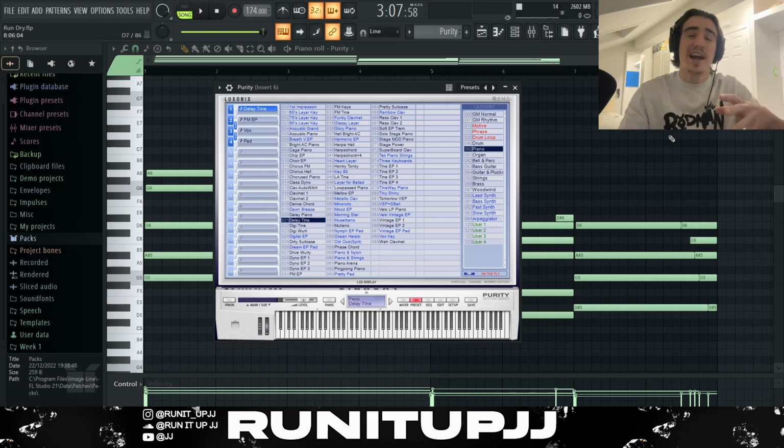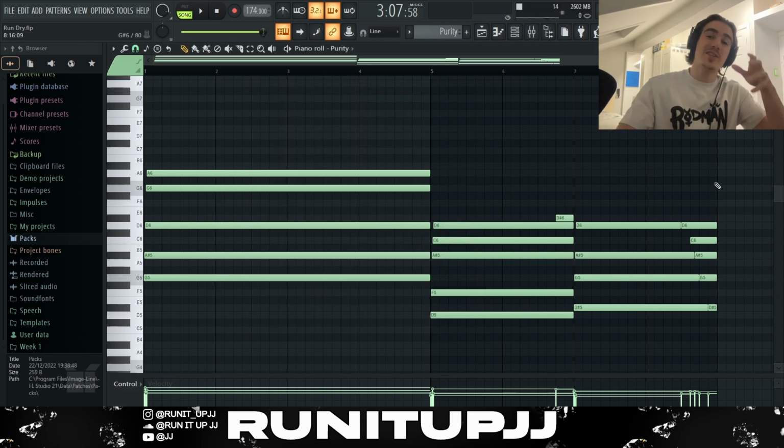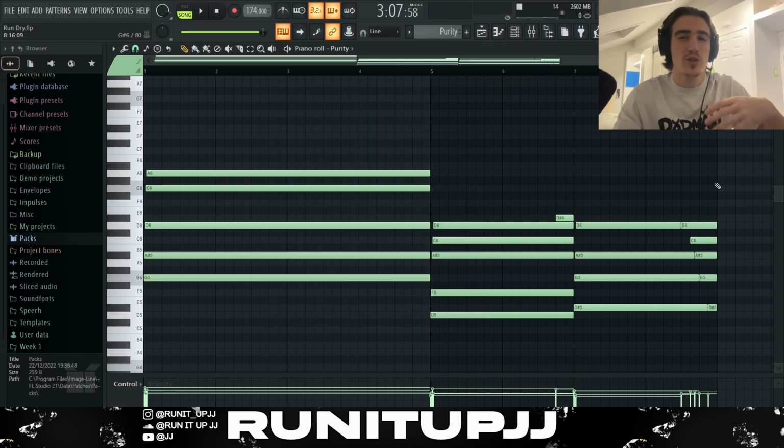And guys, the next thing I actually did was get myself an instance of Purity, and I used this preset called the Delay Time, which is from the piano bank. But looking at the pattern, all I do is copy and paste the main chord progression in the first melody, and as you can see, I just play it simply, having very few transitional notes throughout it, as you can see over here. But using this piano, it kind of comes off more like a pad in my opinion, and I think it really complements that kind of melody.